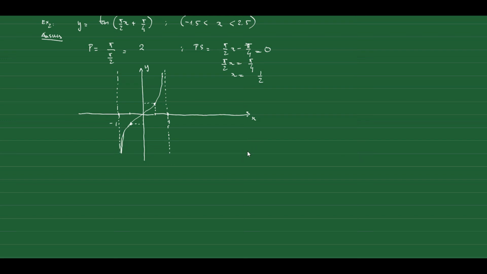And now we're going to shift it to the right half of a unit. So this is a half right here. So everything moved to the right half of a unit. Let me see. I think I calculated this minus. Oh, this plus. I'm sorry, this is plus. So it looks like we're going to move it to the left, not to the right.